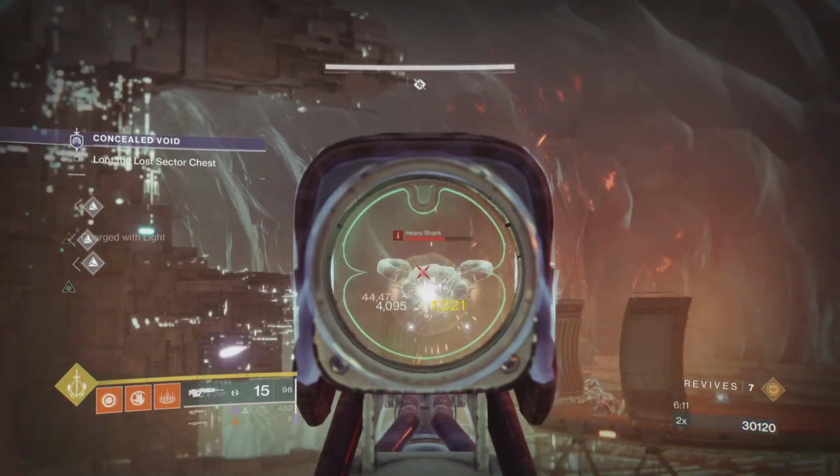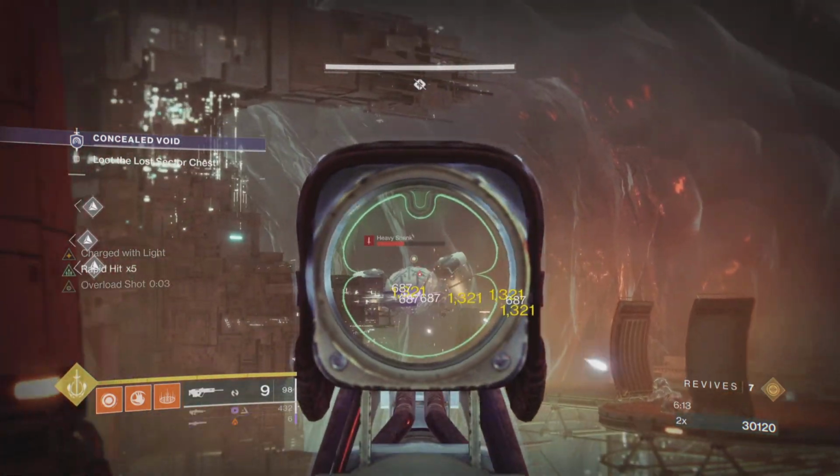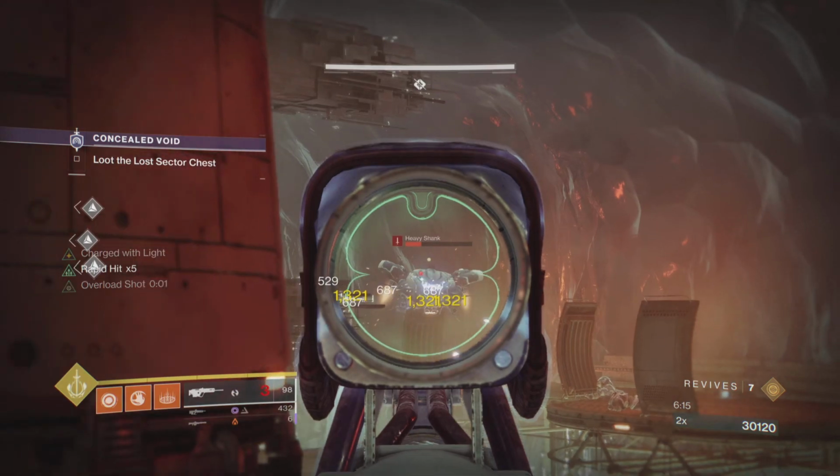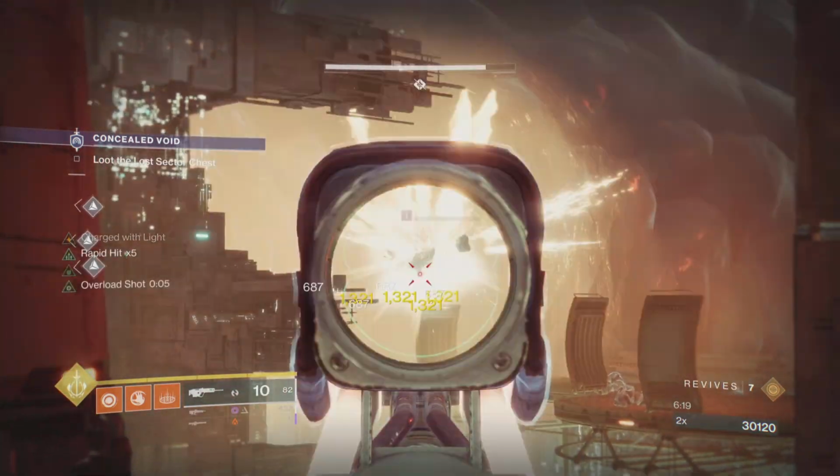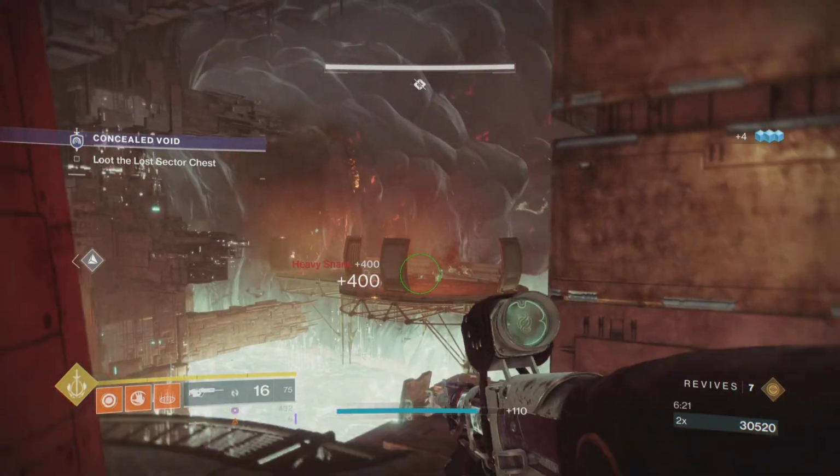This is the next heavy shank. To save ammo, we'll just get 1. We get our charge of light, so we get a 20% damage buff, to take out the heavy shank with. We're going to scout them down.